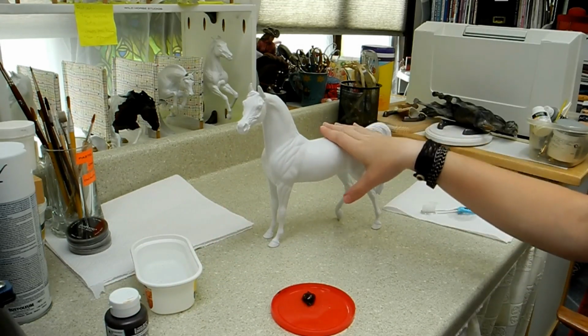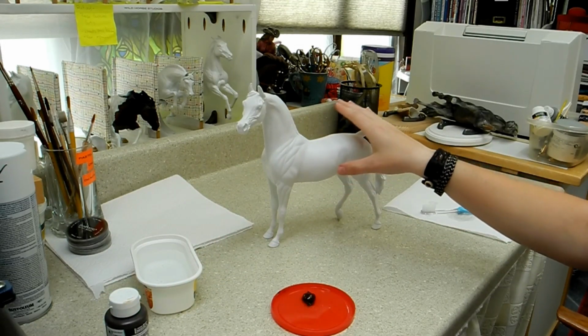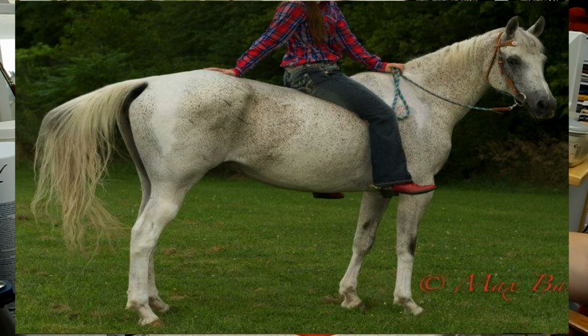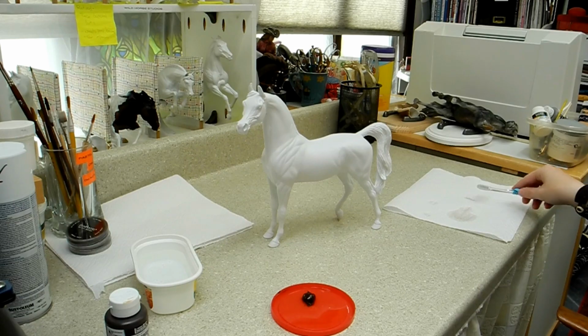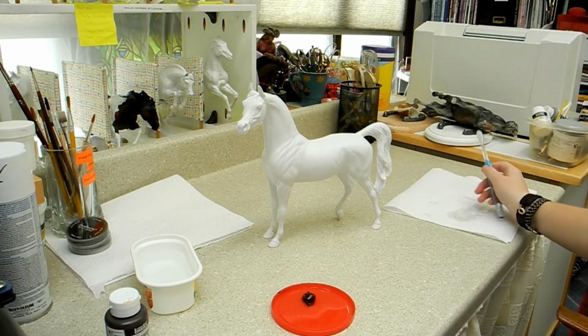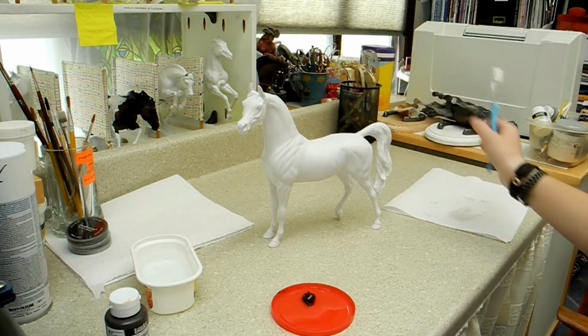But the reference that I'm using for this horse is my paint Arabian cross. And he's a Fleabitten gray Tobiano. And he has very dark brown flea bites on most of his body. He does have a few black ones around the bottom of his legs and on his ears.